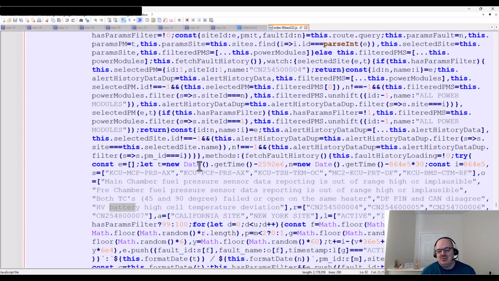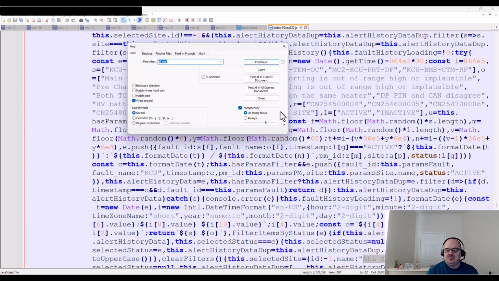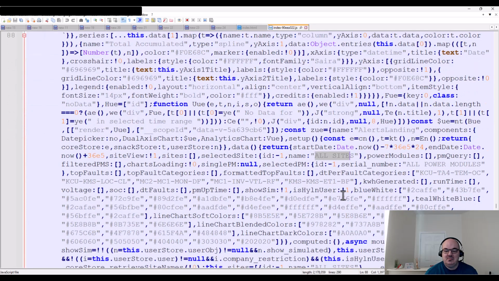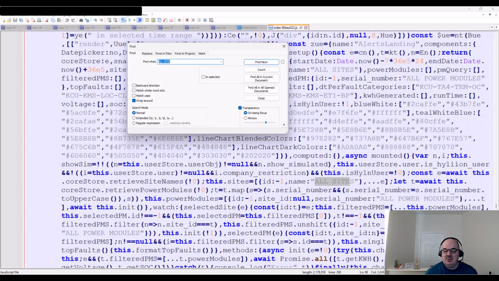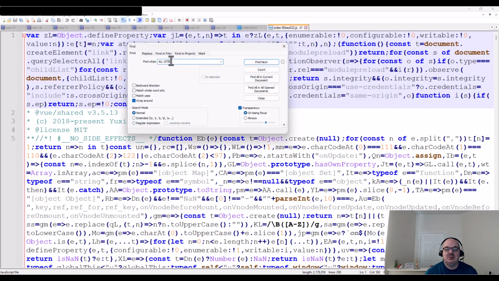But then there's also references to two sites, a California site and a New York site, and those are most likely made up, but they're in there. And then they reference these numbers, and I think these are actually, I have to look for all sites to find it. Let me go back to the top of the document and look for all sites.